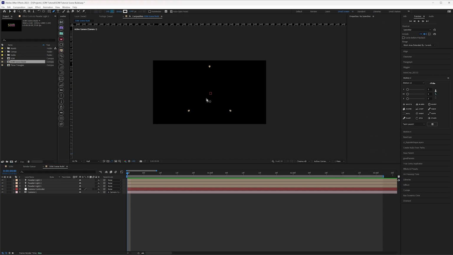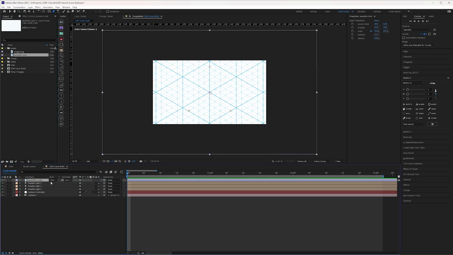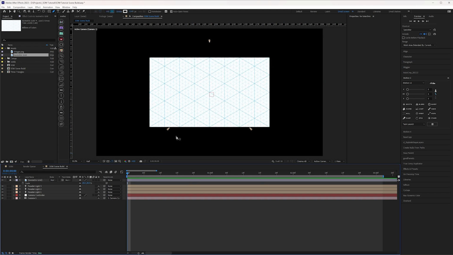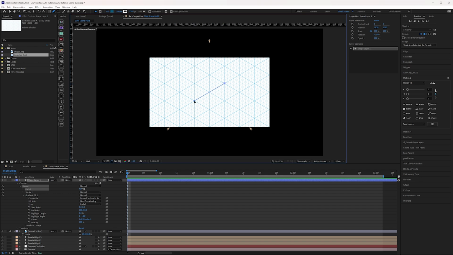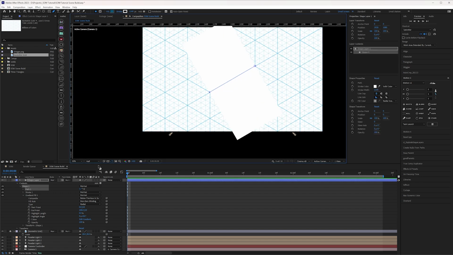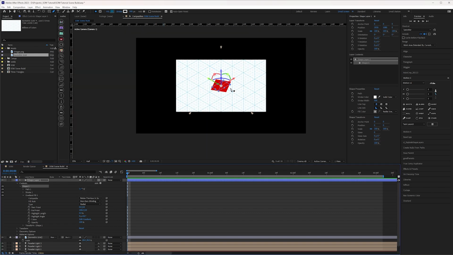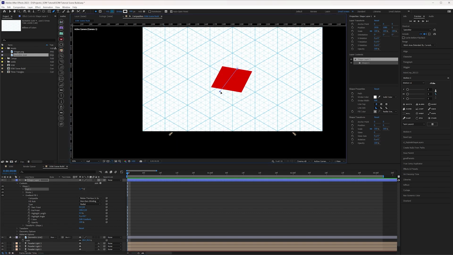What we will do is try to draw a stroke here. What I usually do is use isometric grid references. So I will grab it from the assets and put it here, make it a bit smaller and lock it for now. And I will try to draw a stroke over one of these lines here and see what will be the result. So this one is a 2D line with a huge size. Let's make this like 500 for now, make it 3D. So right now we have this and we can start adjusting this again along one of our lines here on the isometric perspective.